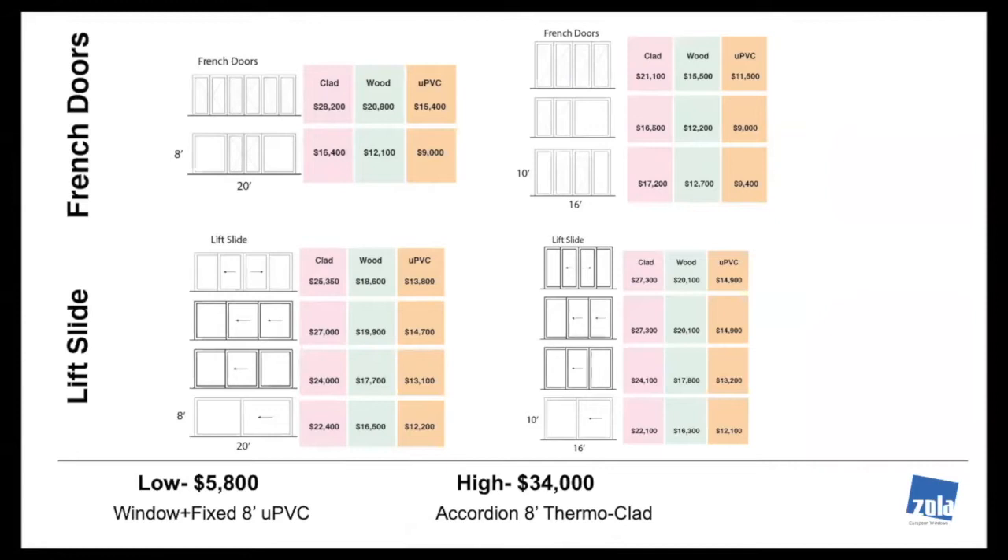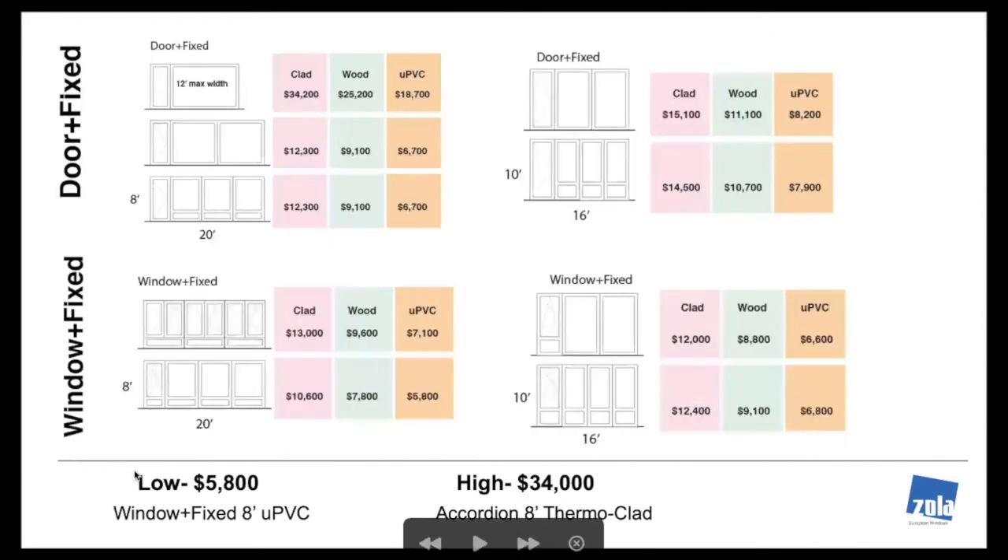French doors can be done in both in-swing and out-swing. We offer lift slides with bug screens but not swing doors with bug screens — a factor that might influence the decision. For clear openings, the top French door with full gang gives you the most clear opening for engaging indoor-outdoor space. The two-panel lift slide with both panels moving to one side gives the second most clear opening — and both are among the most expensive options. The more clear opening you want, the higher the price tends to be.